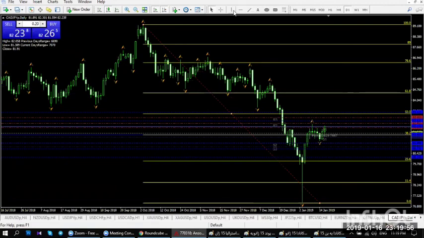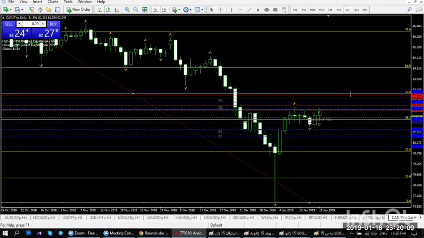So if you want to put a take profit here, you put it on R2 or not. I put it right here on R3. Please, please zoom in a little. I will put it here because this is the Fibonacci 50 level and I don't even have any pivots here.